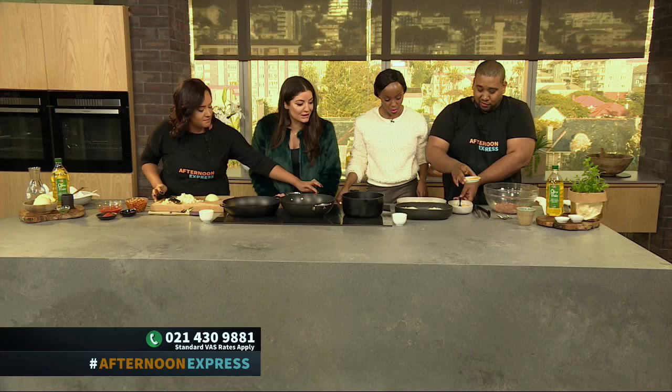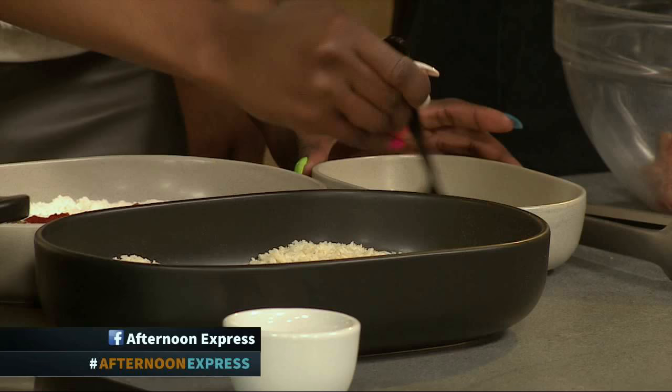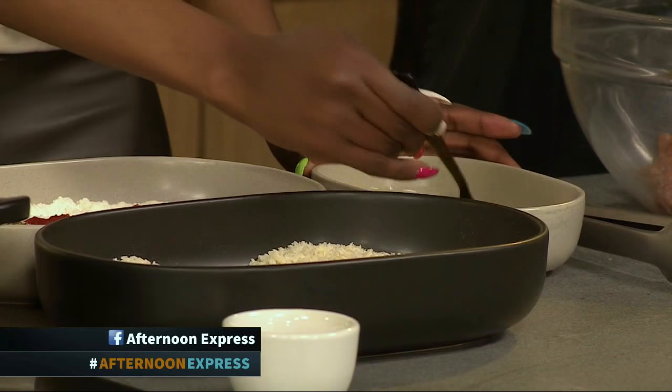The glue that holds this kitchen together. Love it. Yes. Okay, that's all you. And it's not our first time cooking together. No, it's not. And our first dish we ever cooked together, look at how romantic, was actually chicken. It was chicken. So I thought I'd bring back the memories a bit.